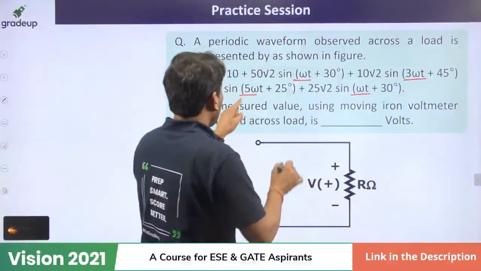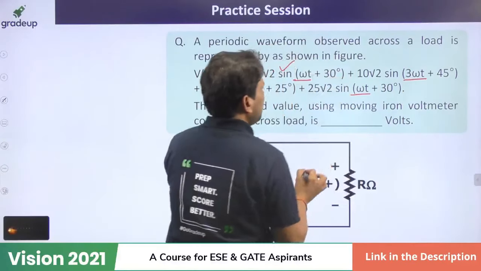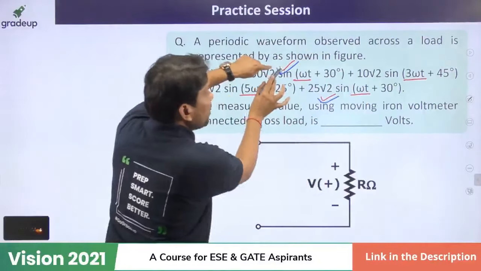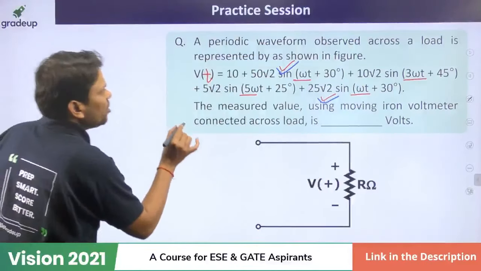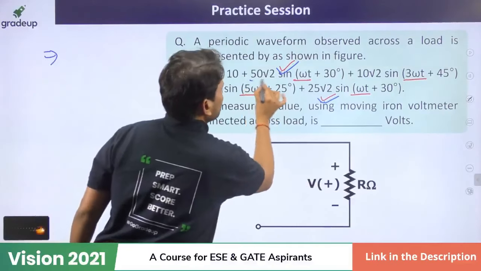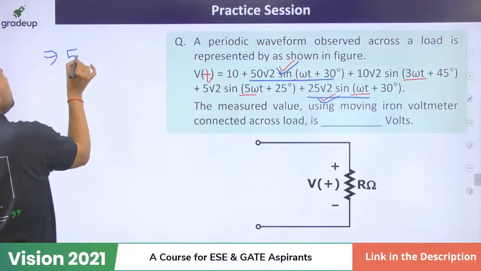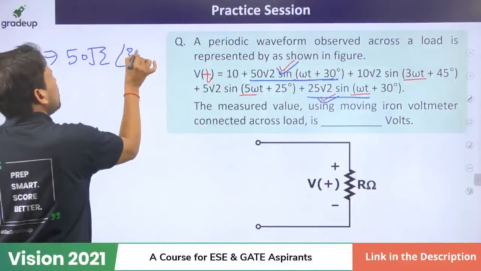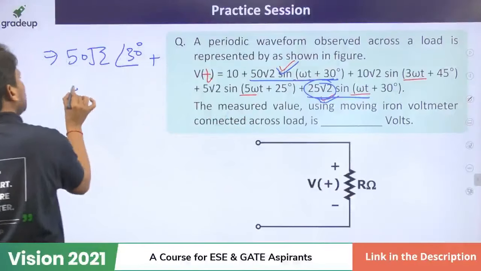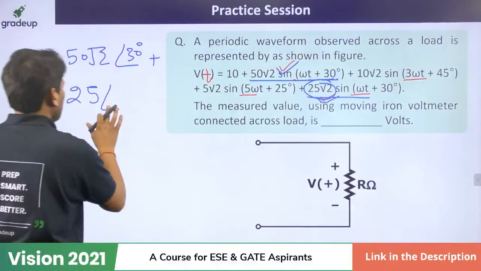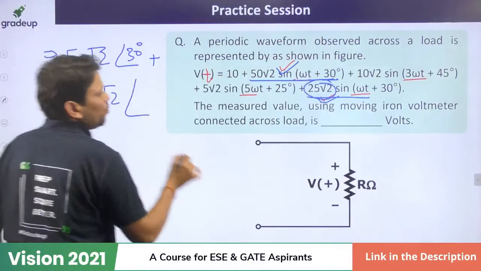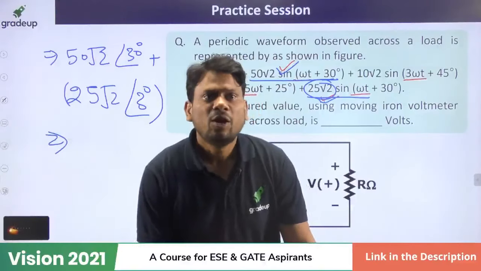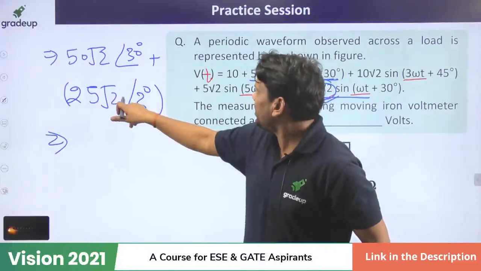Everyone listen to me carefully. First we have to arrange this second function and this last function. So I'm going to mark these functions by different color. So first we have to arrange these two functions. Yes, please somebody reply me. What will be the value, beta ji? I'm going to write here 50 root 2 with angle 30 degree, and another value is 25 root 2 with angle 30 degree. Please somebody tell me, dear friend, what will be its value? Do it fast here, everyone. What will be its value? 50 root 2 angle 30 plus 25 root 2 angle 30 degree.